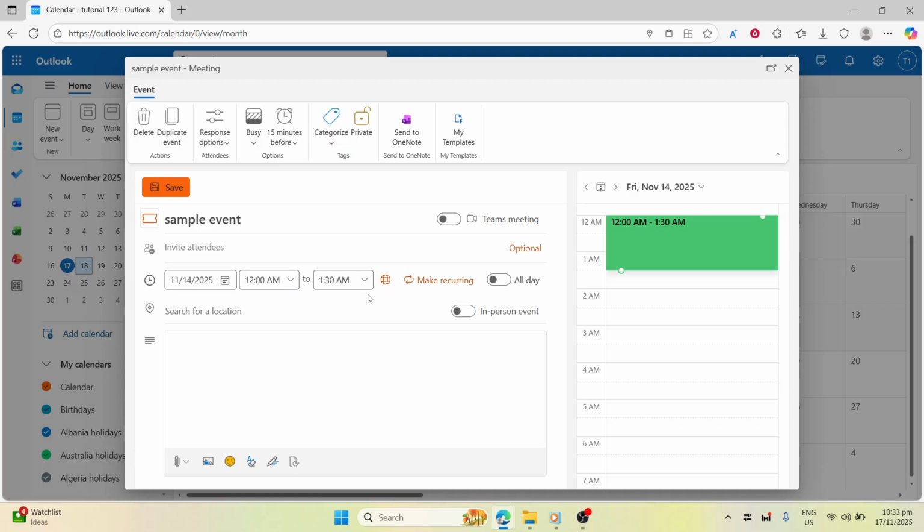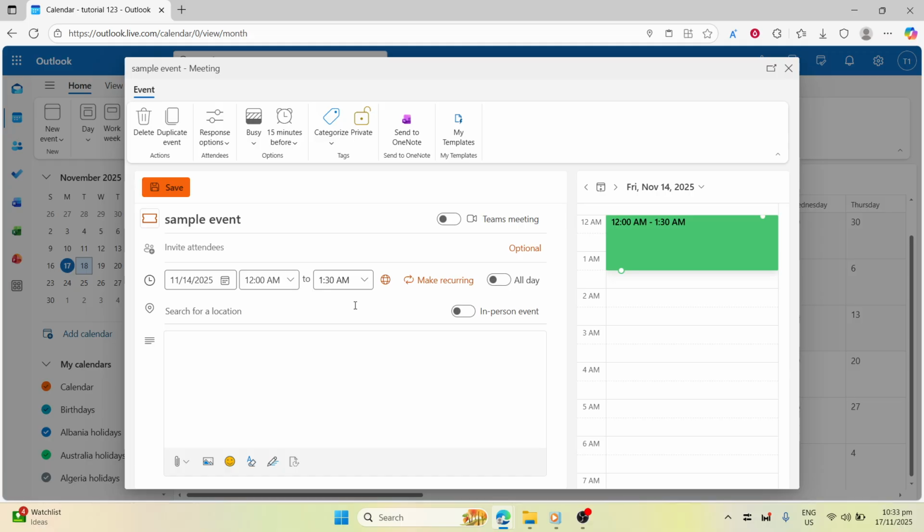For those dealing with recurring meetings, an additional step is required. As you modify the meeting's time, you'll encounter a prompt asking whether you wish to update only this instance of the meeting, apply changes to this and all future instances, or the entire series. This step is crucial as it determines how your updates will affect the meeting schedule. Select the option that best suits your situation. A careful consideration of whether the schedule change should impact just one meeting or all of them is vital, particularly if the same group meets regularly.